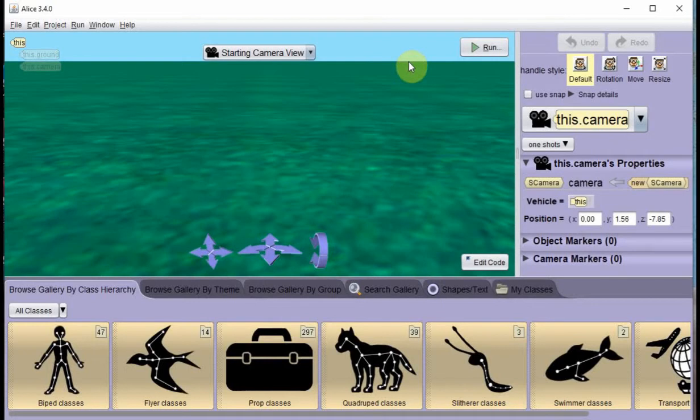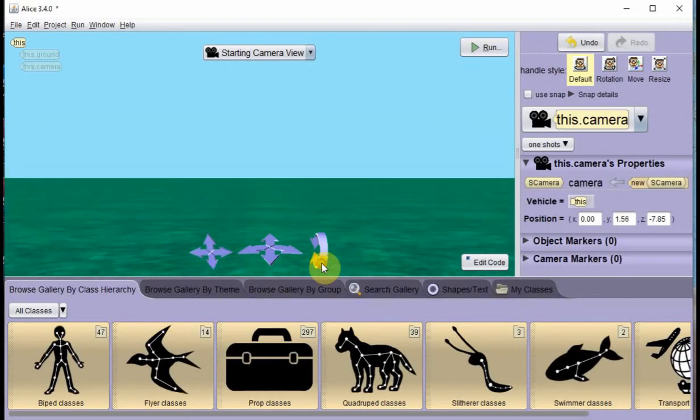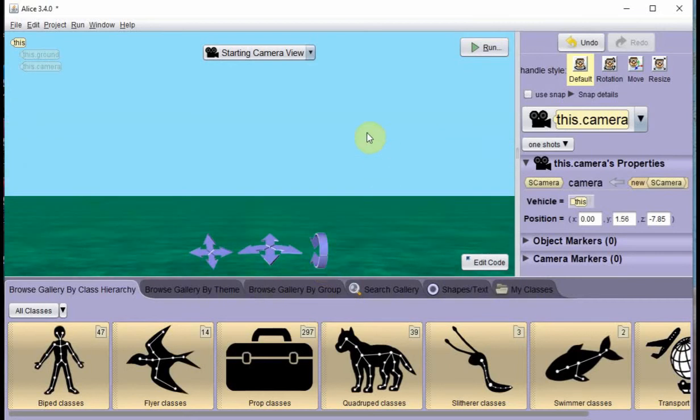Here's the horizon right here. And what we want to do is move that down so that we have 2/3 sky and 1/3 ground. This is called the rule of thirds. For your programs that you submit, you should use this rule of thirds regardless of the background that you're starting with.